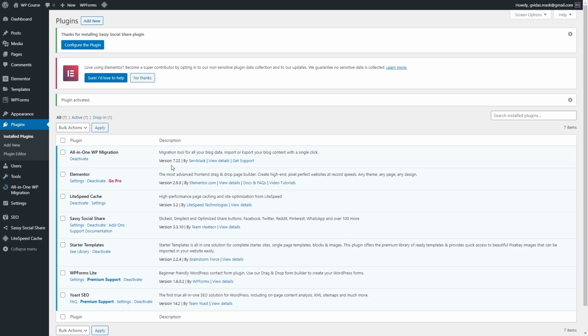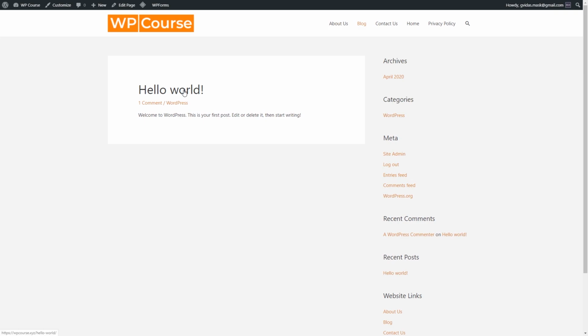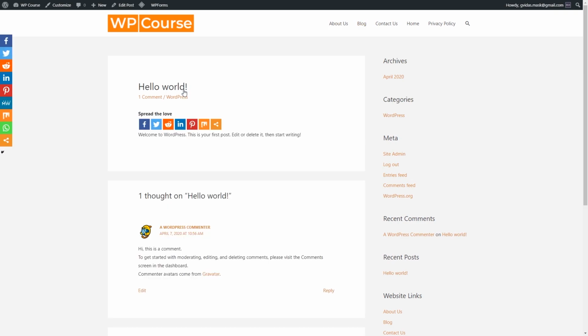So as you can see, this plugin was added to our control panel, and this is where all settings are done. So for example, let's go to our website and let's visit a blog post. Let's go to blog and let's click on it. Alright, as you can see, we have these social media share buttons, and we have these buttons as well. But I believe it doesn't look too good. We could remove some of these buttons. We could add the most popular ones, and we could add these buttons before and after the content as well.